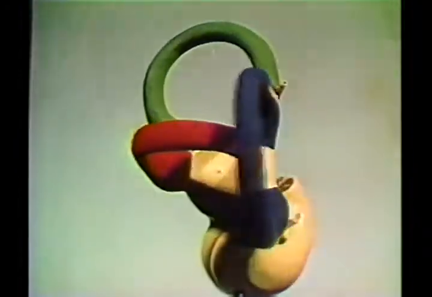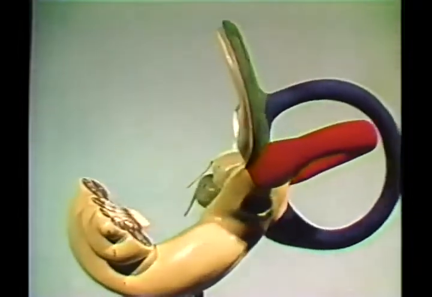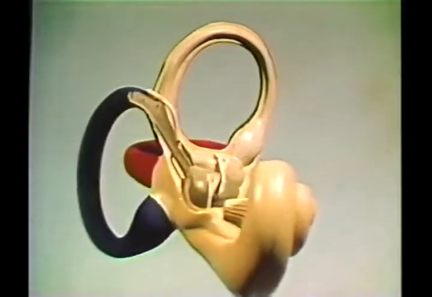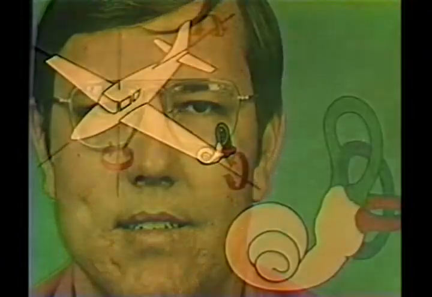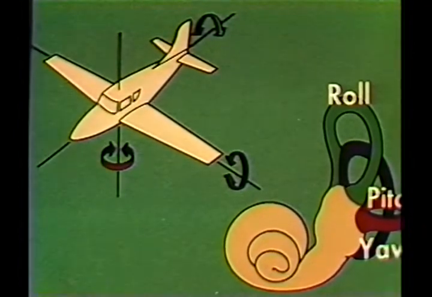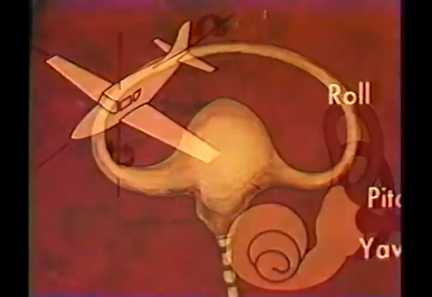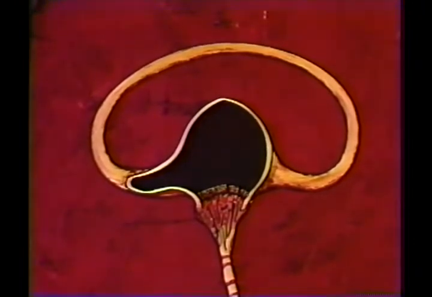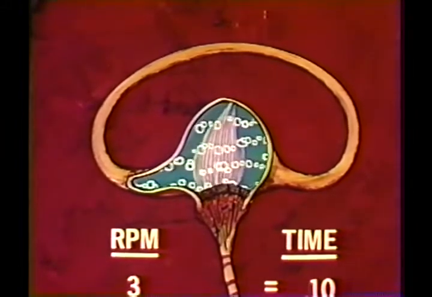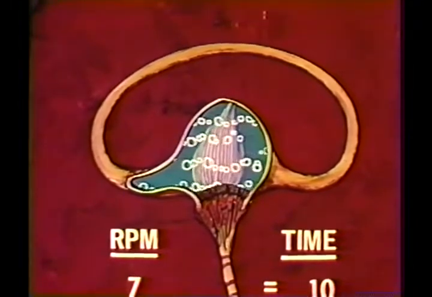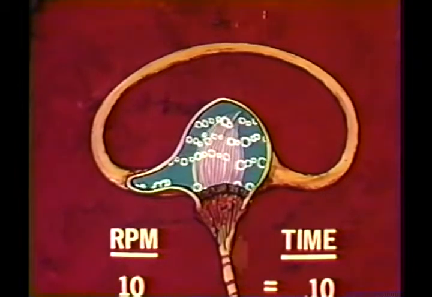By looking at the remarkable mechanics of the inner ear, we can learn how it was able to confuse our subject. There is a set of semicircular canals located on either side of the head, just inside the ear at about eye level. The three canals, each in a different axis, correspond to the roll, pitch, and yaw planes of any good gyro. In one canal sensing angular accelerations in yaw — shaped like a snail shell — fluid fills the canal, and microscopic hairs embedded in the cupola sense the fluid's movement. Due to inertia, the fluid lags behind rotation, bending the cupola, and the vestibular nerve transmits a clockwise indication to the brain.